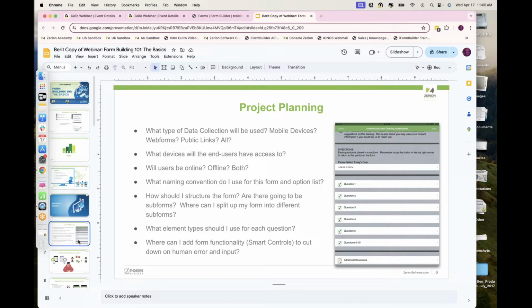And lastly, with your project planning, we have something called smart controls. Smart controls make use of JavaScript. So with our smart controls, you're able to add so much more to your form. When you're planning out your project, you can think through, when do I want to show a question? When do I want to hide a question? Do I just want a field populated that's going to be used in the database or the data later on? So you're able to build out your form with these smart controls, and when you're planning out your project, note those so that when you're building it out, you have all the information you need.